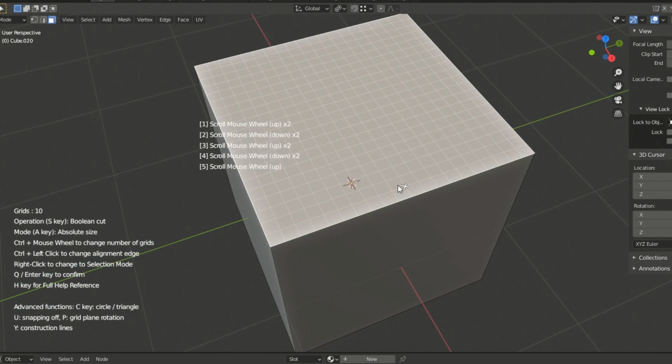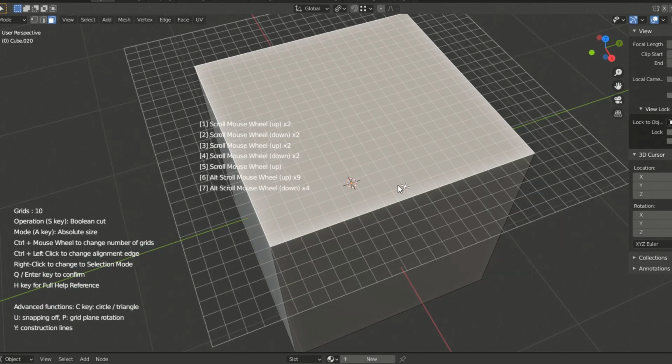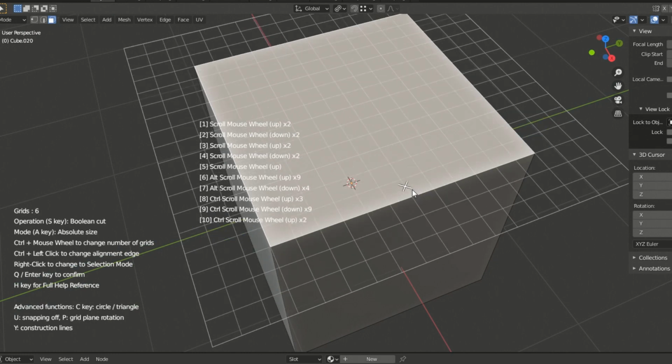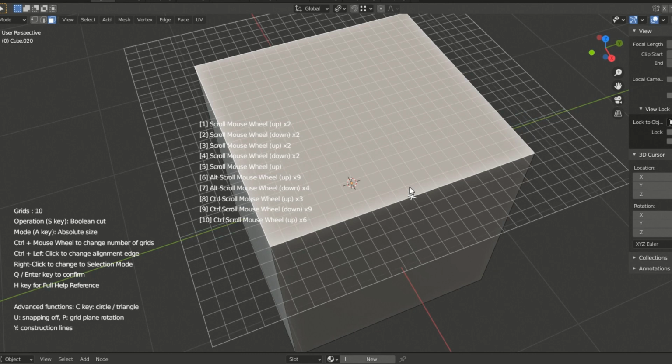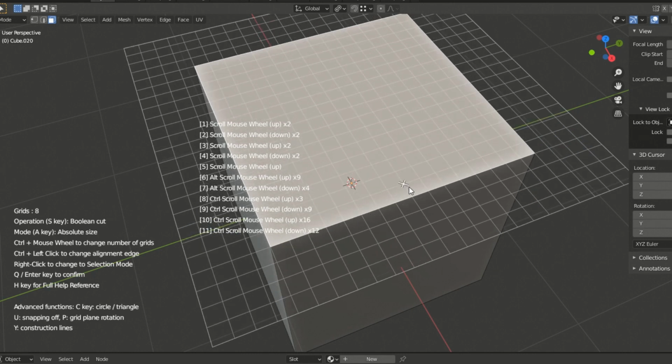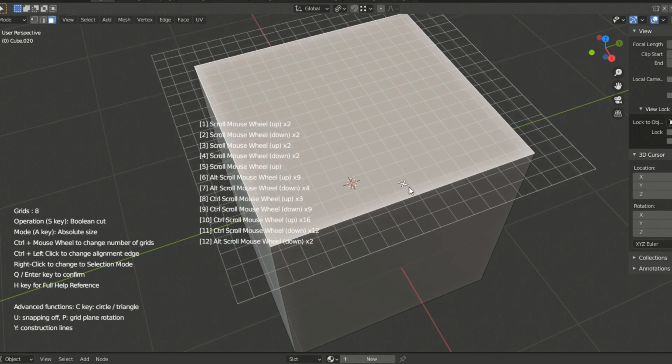I can enlarge the grid, increase it or decrease it. I can increase the grid by Control and rolling the mouse, decrease it, and I can change the grid size by the Alt key and then scrolling the mouse.